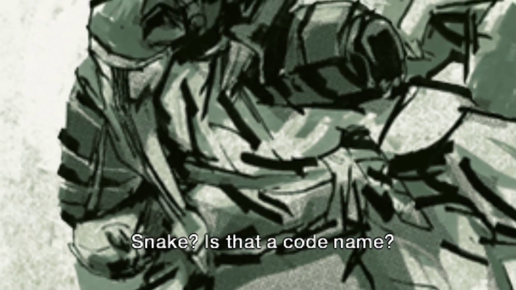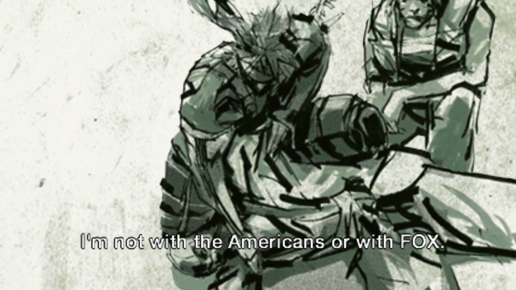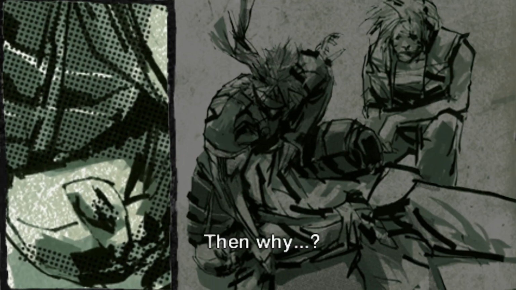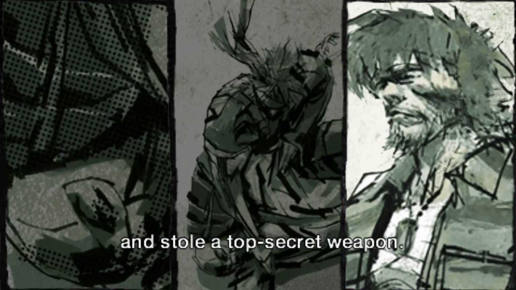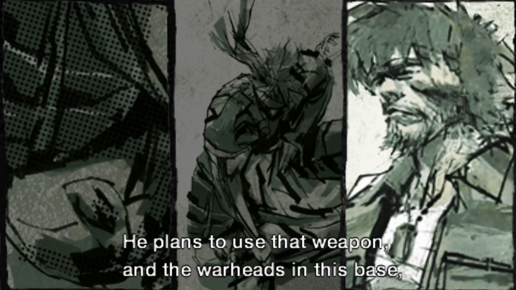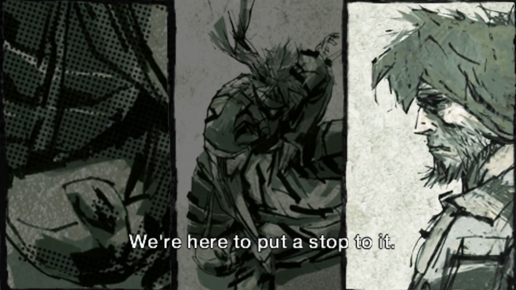Who are you? Call me Snake. Snake? Is that a code name? You must be with the Americans. Are you with the Fox unit too? I'm not with the Americans or with Fox. I'm just a soldier. Just a soldier? Then why? We're here to stop Fox unit from going renegade. A member of Fox named Gene betrayed the US government and stole a top secret weapon. He plans to use that weapon and the warheads in this base as bargaining chips to negotiate with your country. But blackmail's more like it. We're here to put a stop to it.